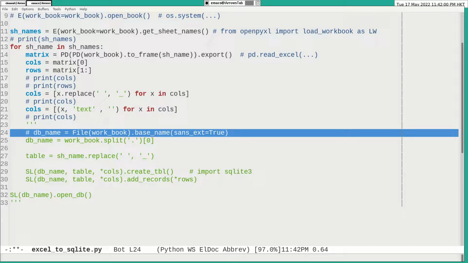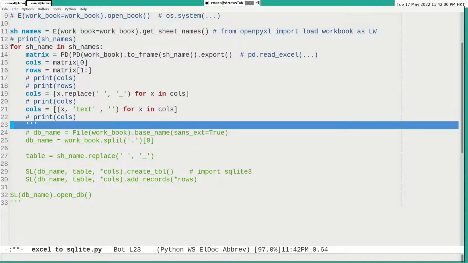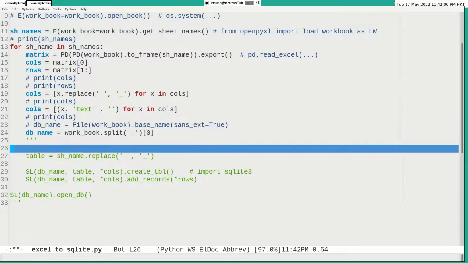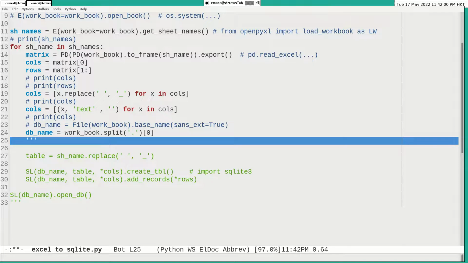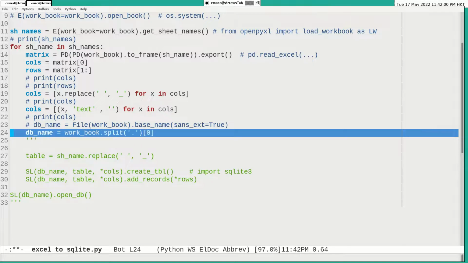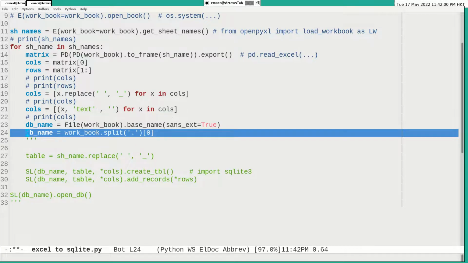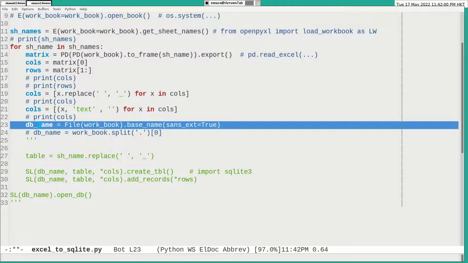And then I would get a database name. I will use the workbook name and remove the extension. Actually, I have my class like this. It's much more illustrative. Get a base name without the extension. But you can do the same thing using this one line here.